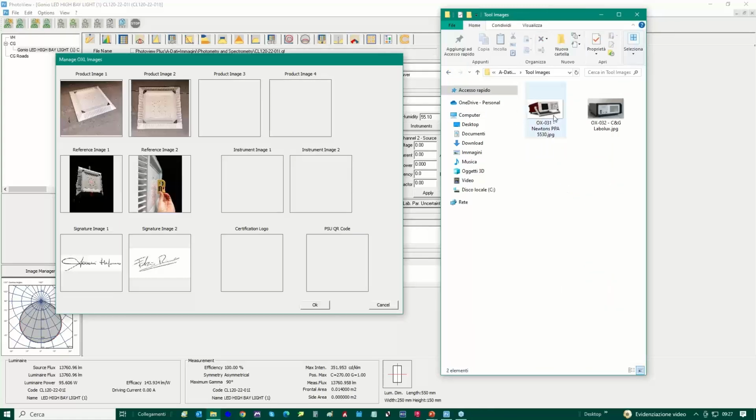You may also add some images, and this is done, and at the end the images will be printed together with a list of instruments, because whenever you have an OXL file, it is then possible to print a photometric and spectrometric report, including all the information related to the measurement and to the luminaire.